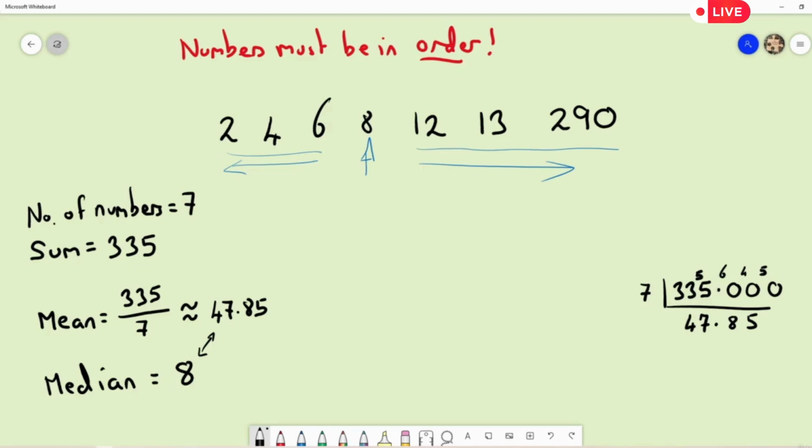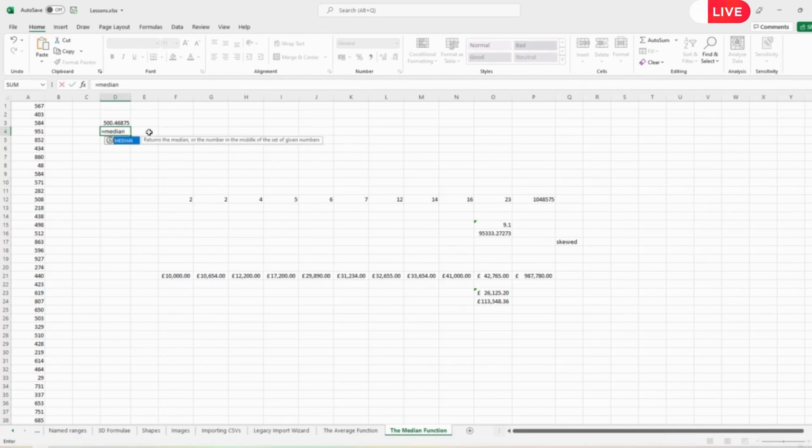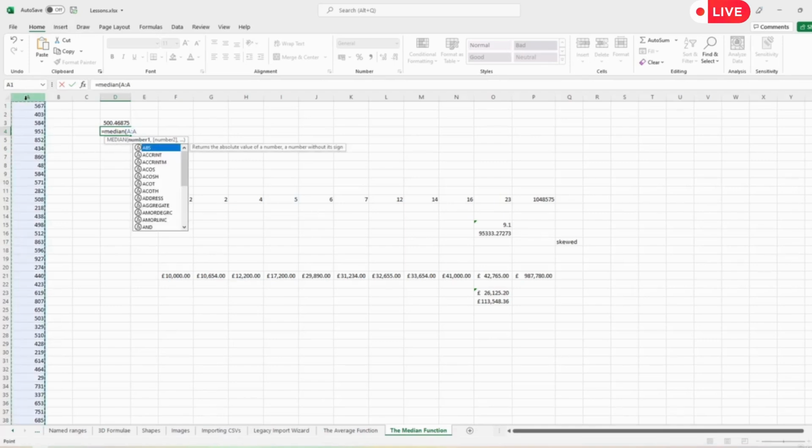So let's see how that relates to our numbers that we're using in Excel. So what we've now got here is we've still got the average here, but to get the median average in Excel, we don't need the numbers in order. If I push equals median open brackets, median, not media, and you can see it comes up. So I know I've got it right. I'm going to open the brackets up and it tells me what I need. And it says number 1, but I don't have to click on each one. I can simply select the column and then close the brackets and off it will go.